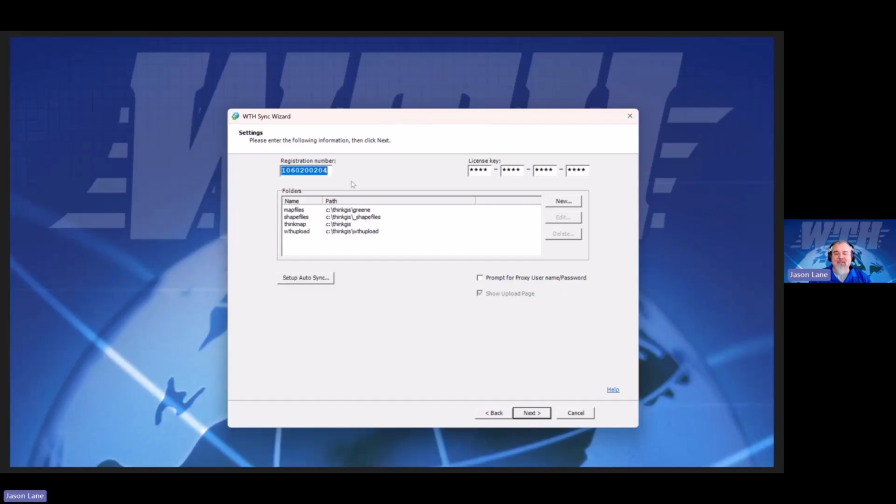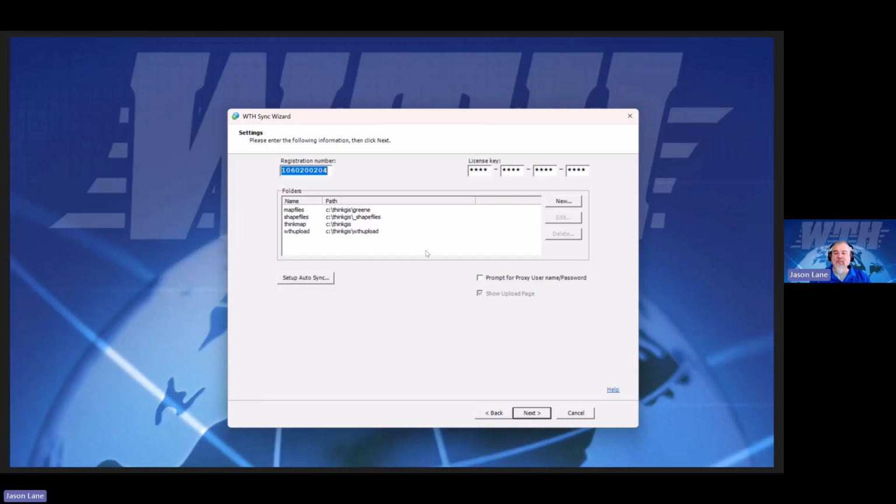For those that do reinstallations or work with IT and with us getting maps set up, this is basically where sync is told how to work.